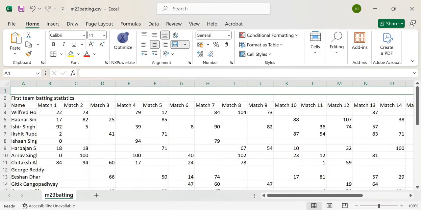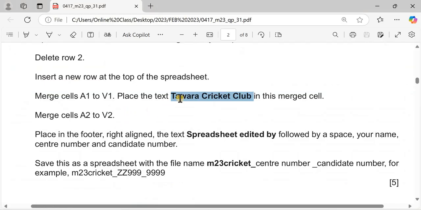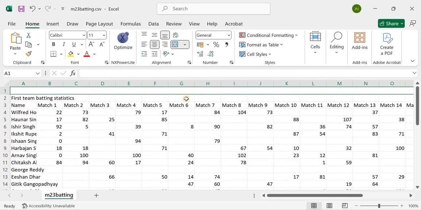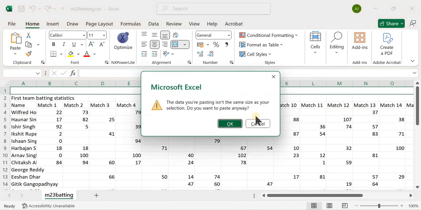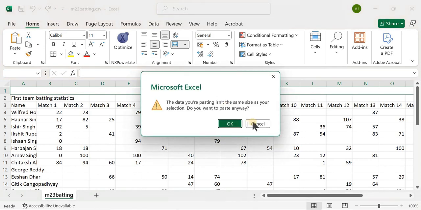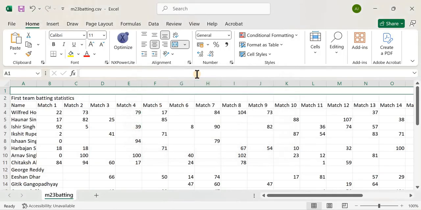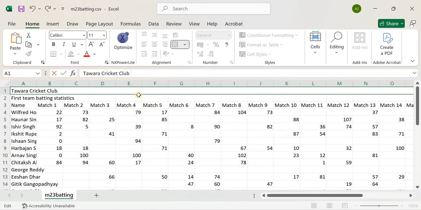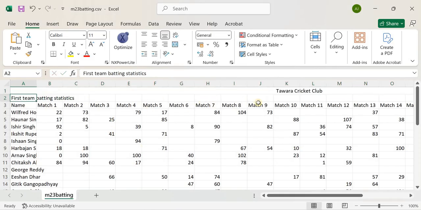Now let's take a look at what we have to do after merging that. Now you have to place this text in the merged cell. Now I'm going to paste that right there. Oh, sorry, I want to paste, not to close it. Okay, now I was trying to paste after merging, so I need to click on the formula bar. There we have the document, and the text is in there.